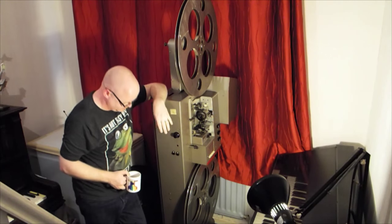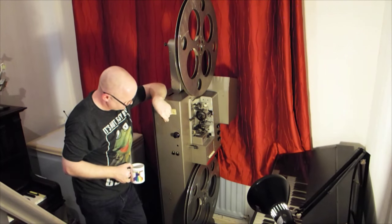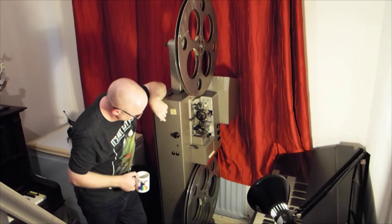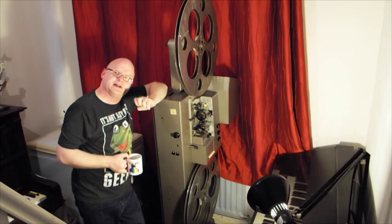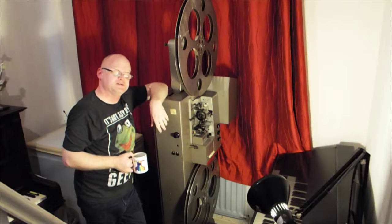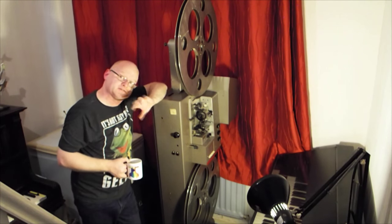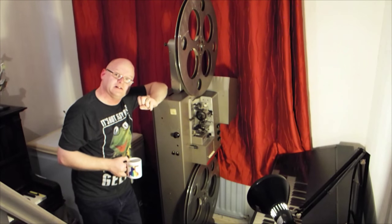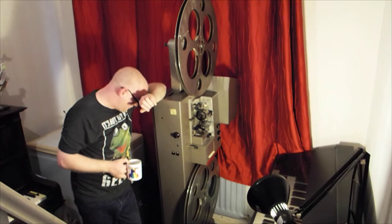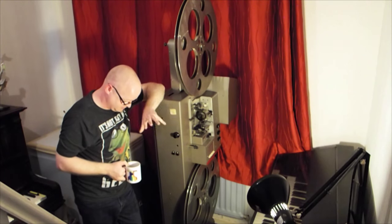It does have a couple of issues with the power, but what we'll do, we'll have a quick tour of this thing externally, just to show you the features, and then we'll show you all the stuff that came with it, because there's quite a bit that came with it. And then after we've done that, we'll have a look at the technical issues, in the hopes that somebody, although there are people working on it, might come up with some information that we don't have.